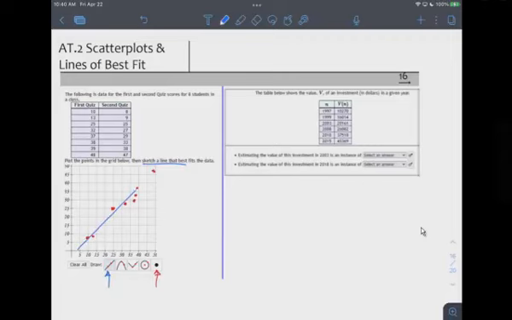If you draw a line in where there are about as many points above it as there are below, that gives you a general sense. That one looked like it went through the first and the last point. That's not always going to be the case, but here I have about 3 points below the line and approximately 3 points above the line. So that's a relatively good hand-sketched line of best fit.